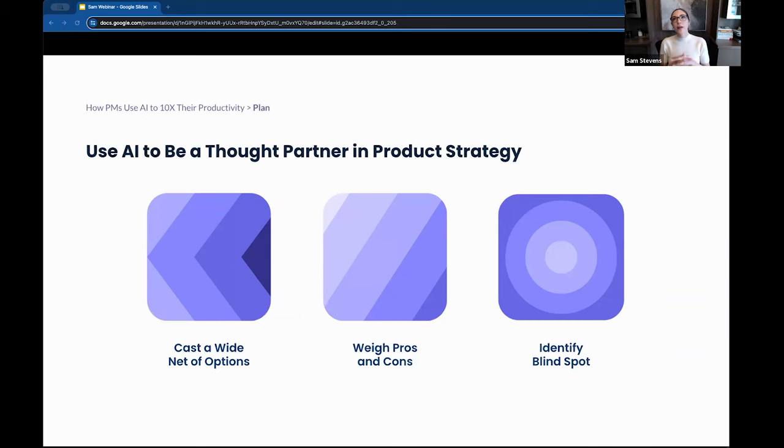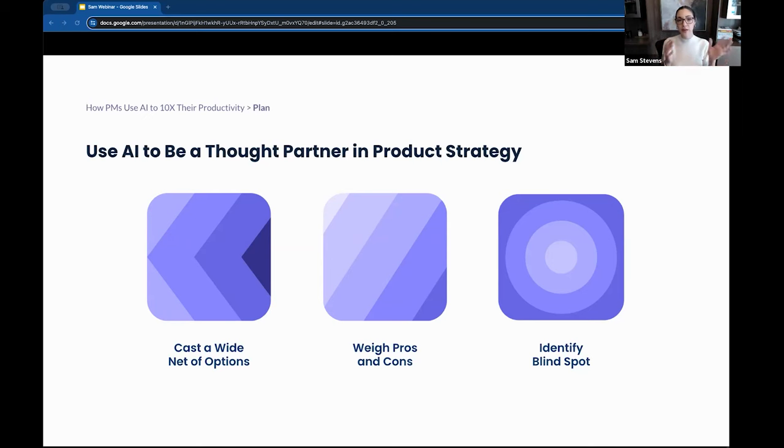So the way that I like to use AI is sort of in three steps. As I'm thinking about either a big macro decision, like planning my product strategy or making a big trade-off, usually I'm in the strategic mindset where I'm trying to think very big picture, think through all of the different pros and cons, as we often do as PMs, to try to ultimately reach a conclusion.